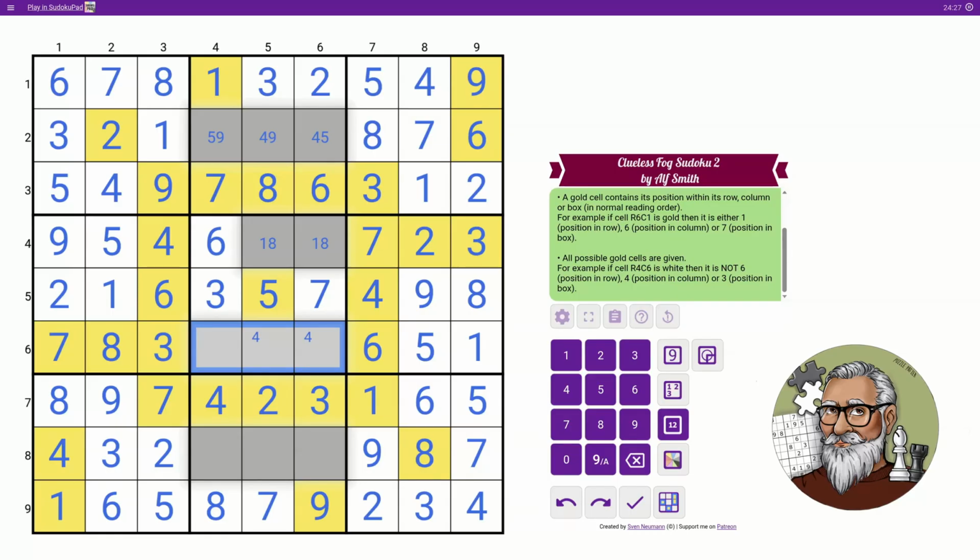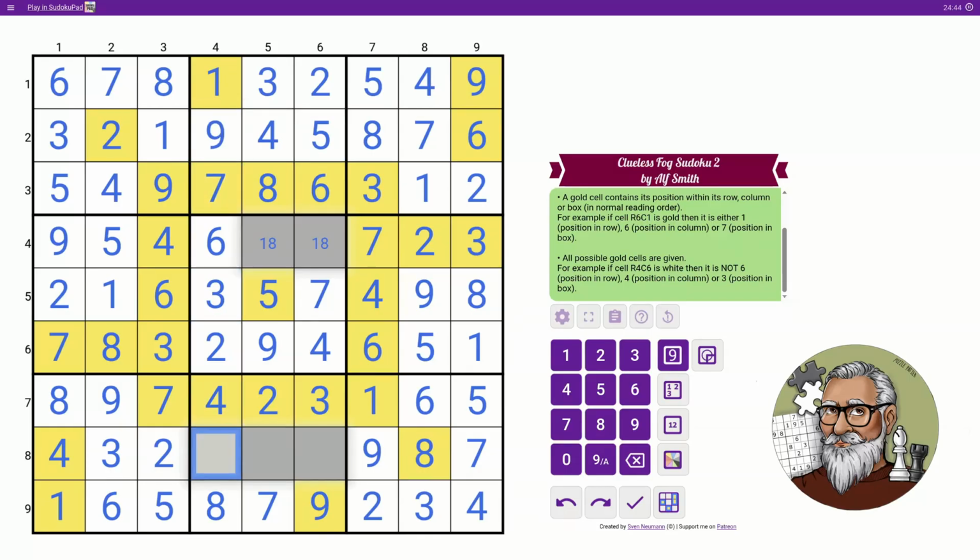Right, so we have 4, 8, and 2. 4, no, not 8, 4, 9, and 2. So this is not 4 or 9. And that's 9, that's 2. This becomes a 4, this becomes a 5 and a 9. And what am I still missing here? A 5, and I still need a 1 and a 6. So we have 6, 1, 8, 1.